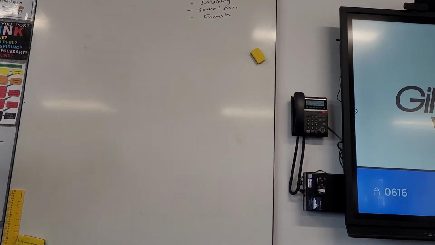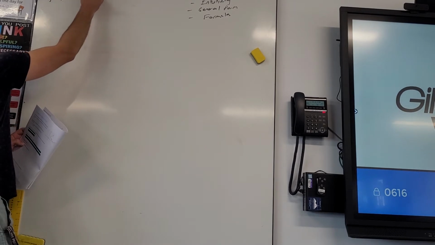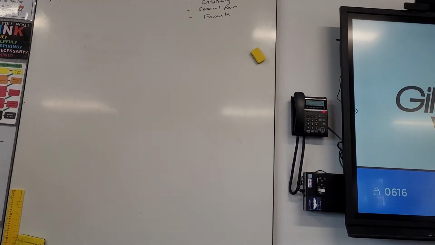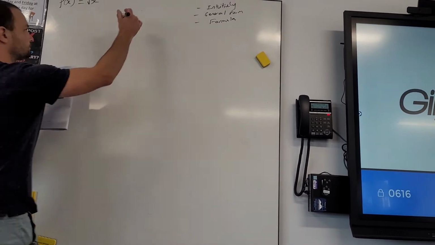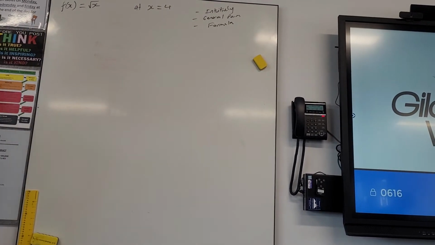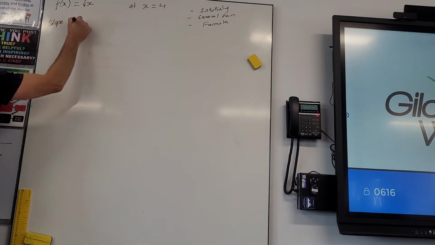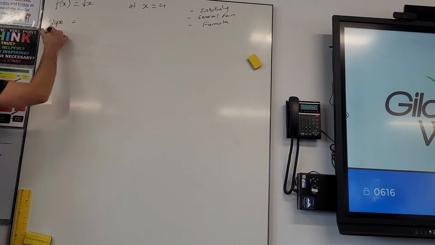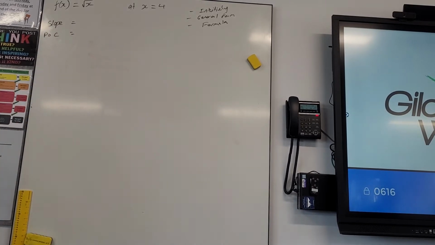So let's get into the first example. We've got the function f of x is the square root of x, and it says find the tangent in y-intercept form at x equals 4. To find the equation of a line, we need 2 things. We need the slope, and we need a point, or what we call the point of contact, the POC, where the tangent or the normal is touching the curve.